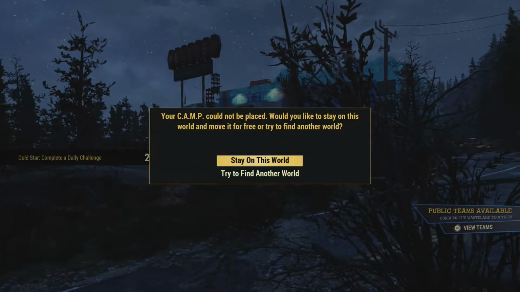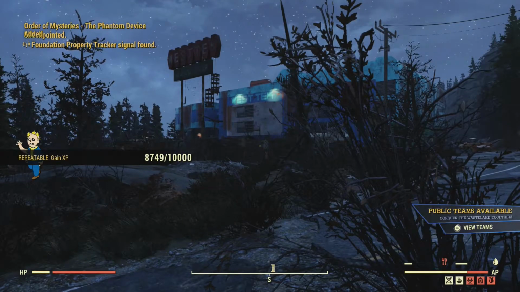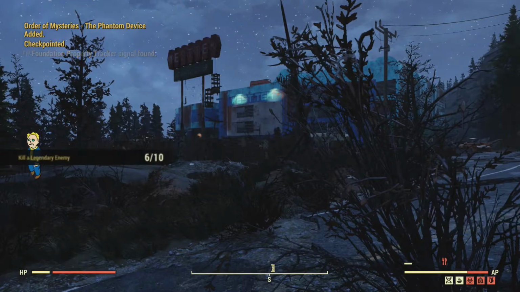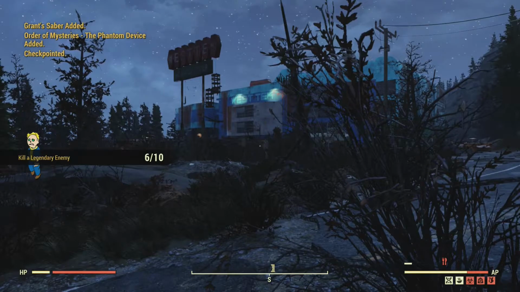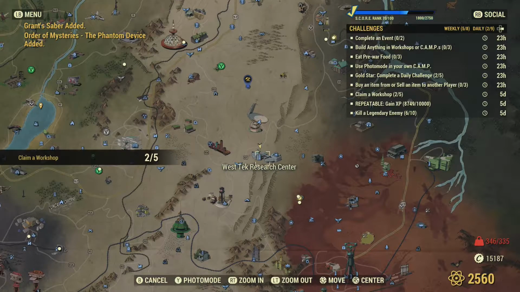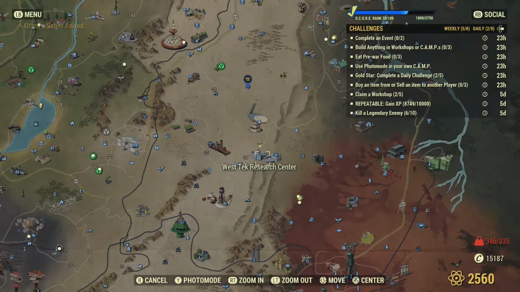Alright guys, now that we loaded in, as you can see here, my repeatable gain XP is 8,749, and we are at this location, which is West Tech. This is the best spot I found, which I like because you also get caps out of it, just for fast travel or whatnot.